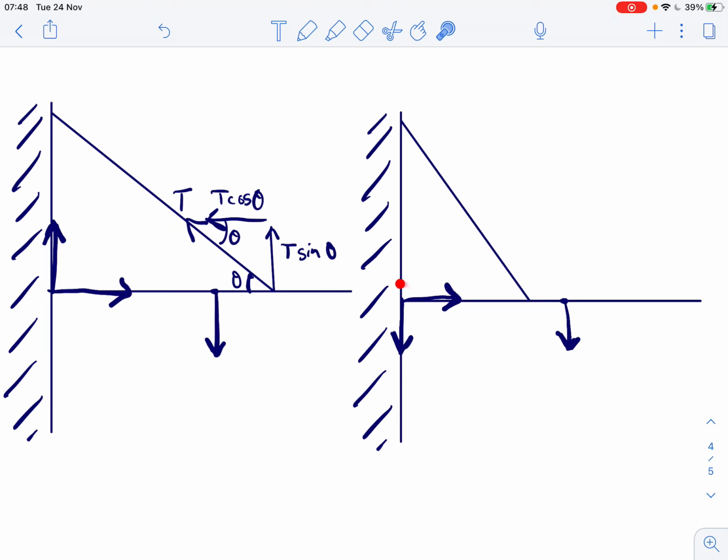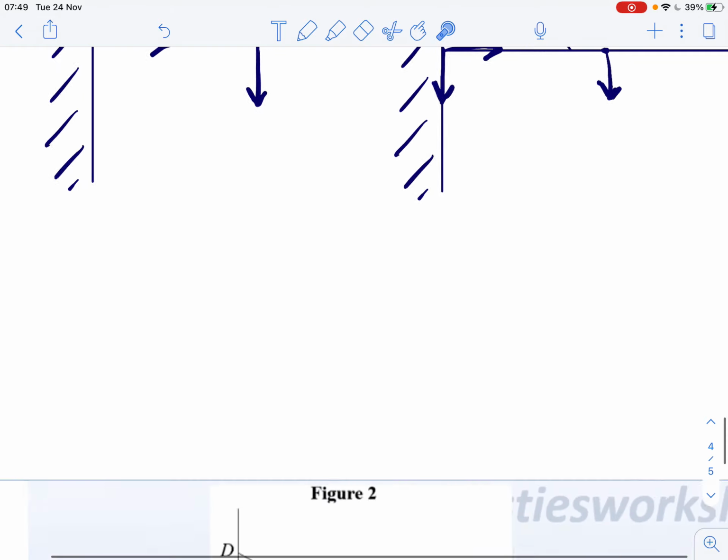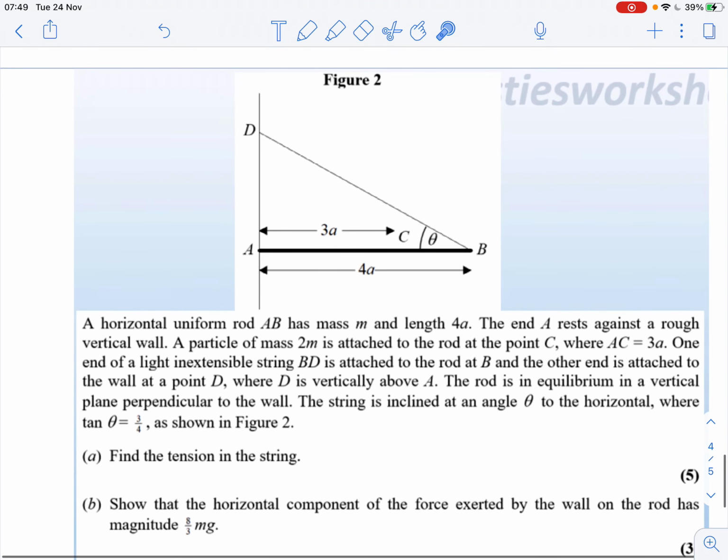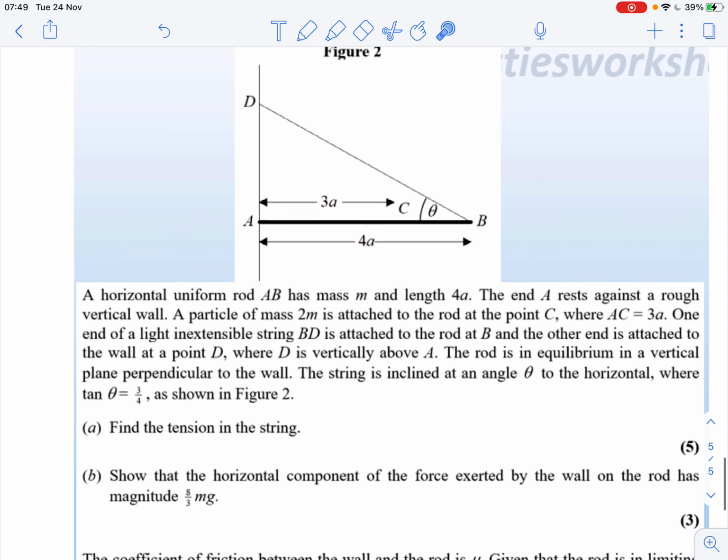And so as long as we've got this force here, we can label it in any direction, and if it comes out as negative, we then know that it should actually be going in the other direction. But we'll see if anything comes to that as we go forward. Okay, so what I thought I'd do is go through a past paper example, and hopefully we can see how this all works. So this is, I think, from January or June 2007.